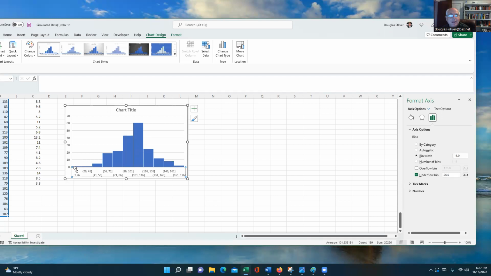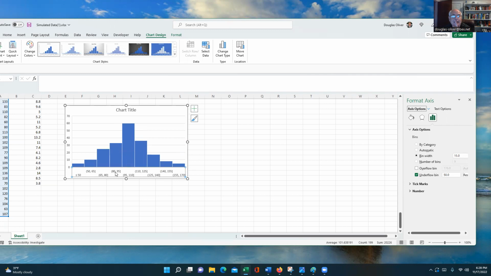They have something less than 26. That's what the underflow bin is right now. Let's put it as less than 50. Okay, now notice we got all of those little teeny ones out of there, and it's just saying less than 50. Let's do the same thing here. Let's make this greater than, well, I guess that's fine. Notice that this is close to symmetric now, because this comes from a normal distribution.